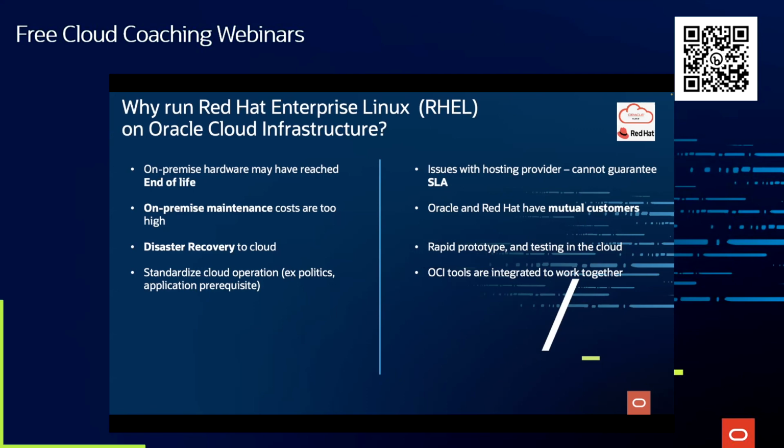Furthermore, perhaps you are facing issues with your hosting provider that cannot provide or guarantee your service level agreements. So Oracle Cloud Infrastructure offers service level agreements on three things. First of all, availability, which is Oracle's commitment to uptime and connectivity.